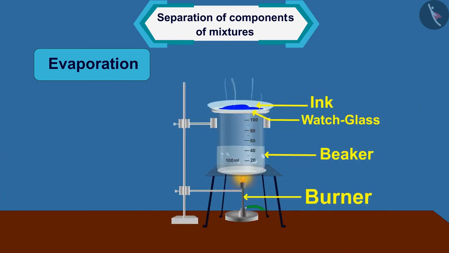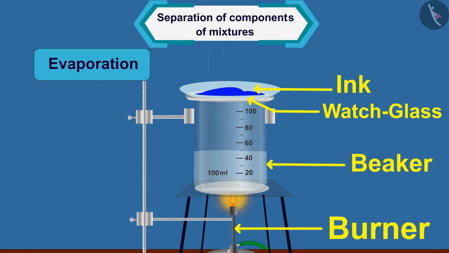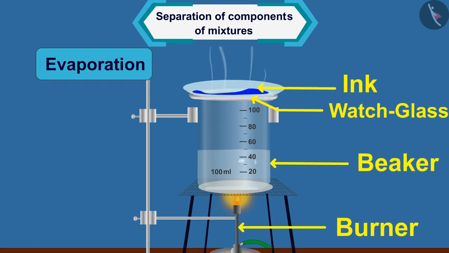We can see that evaporation is happening from the watch glass. We will continue heating the beaker until it evaporates. After a while, you will see that there is no change in the watch glass. Then, we will stop heating it.